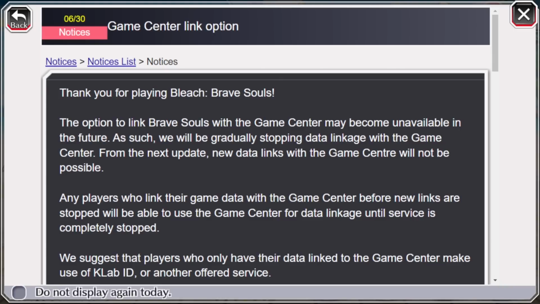bearing on you. Because as mentioned here, the option to link the data source of Game Center may become unavailable in the future. As such, we'll be gradually stopping data linkage with Game Center, and from the next update, new data links with Game Center would not be possible. So we're looking at potentially around 20 or so days, maybe near the end of July when we get our next update, is when the Game Center option should be removed.